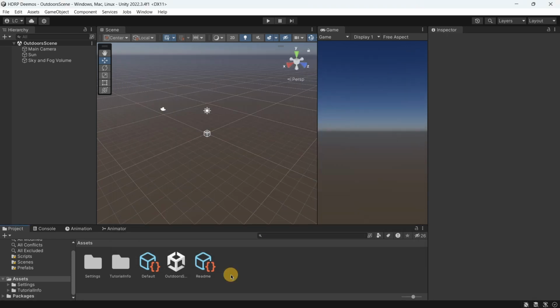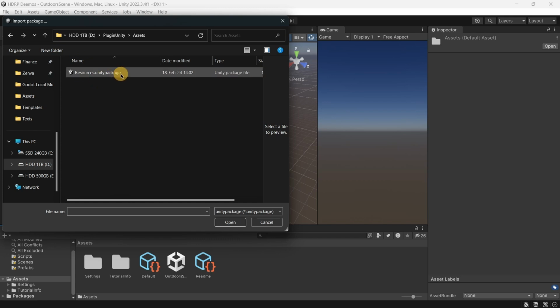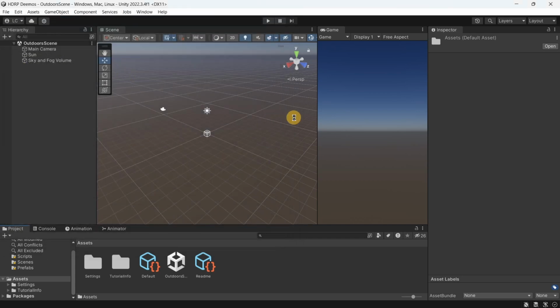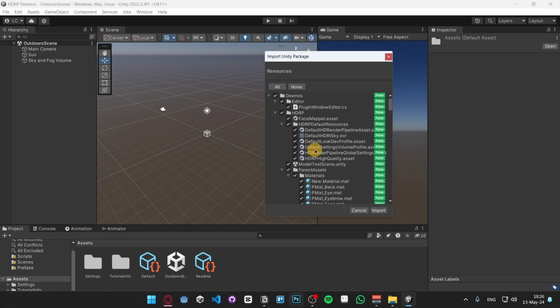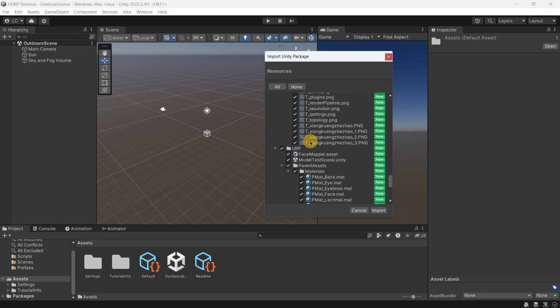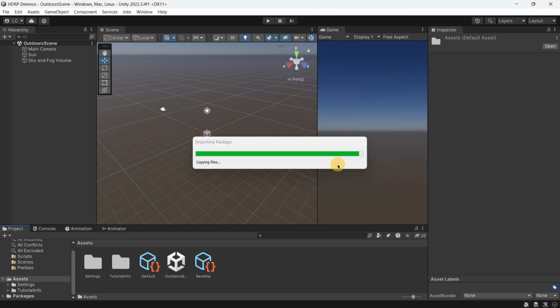Now let's import the Unity package. Okay, so let's right click here on the assets, Import Package, Custom Package, and here we are gonna go to assets. Okay, and here we will have the Unity package with some other resources, and when it finally opens up in Unity, we have to check that everything is selected from the list. It should be by default everything selected, but just in case, let's check it. Okay, so here I have it. So as you can see, everything should be checked. So once you have checked that everything is checked, just click here import, and again give it a couple of seconds.